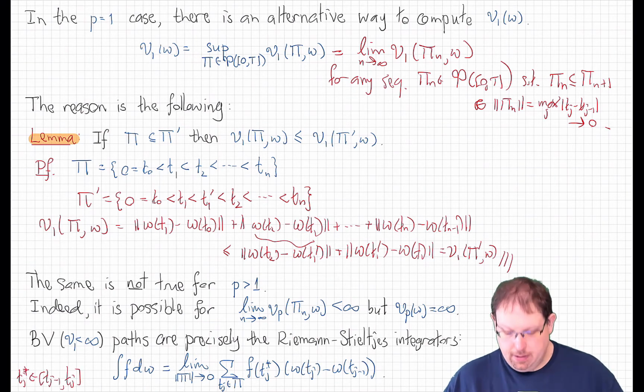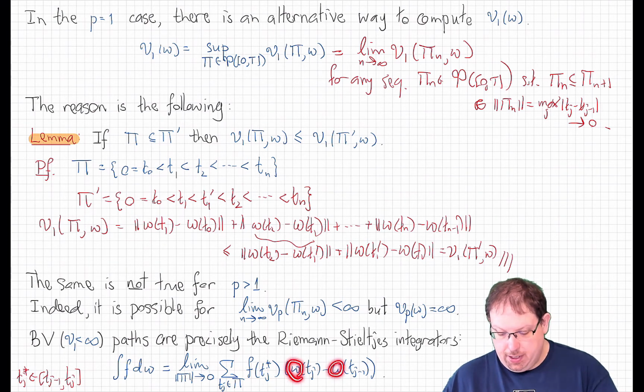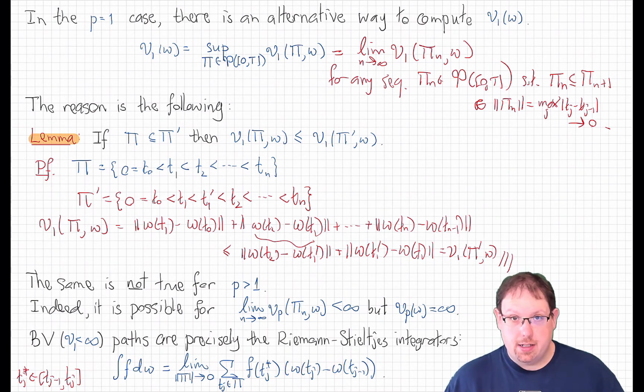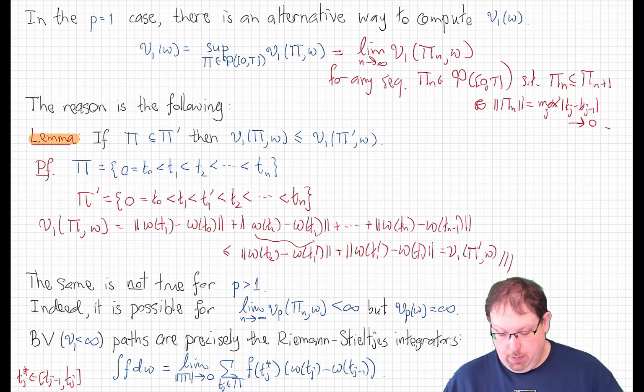with impunity. Now, if this omega was a non-decreasing continuous function, then the Riemann-Stieltjes theory told us that no matter what sequence of partitions we choose, as long as they're nested and have mesh going to 0, this will converge for any continuous function here to a consistent value, no matter how we choose these points. And we don't even need continuous functions here. There's a much wider class that will work.